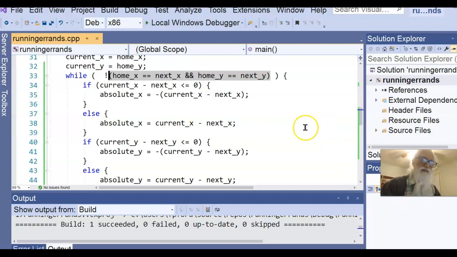It might be something you can do in one of the homeworks. I'm not telling you which one. But that's a nice trick. What it really says is, while I'm not home, while next does not equal home, because I know I want to stop when next equals home.